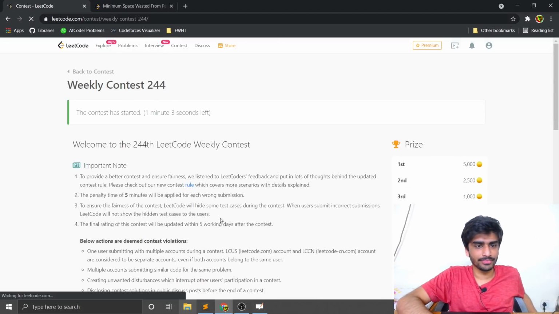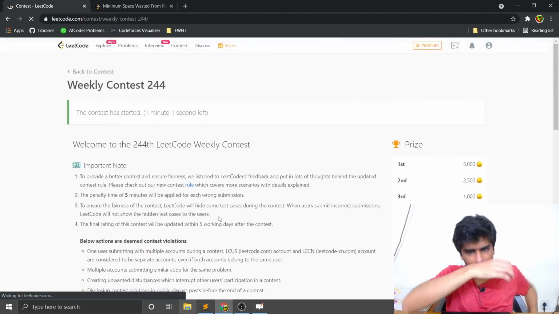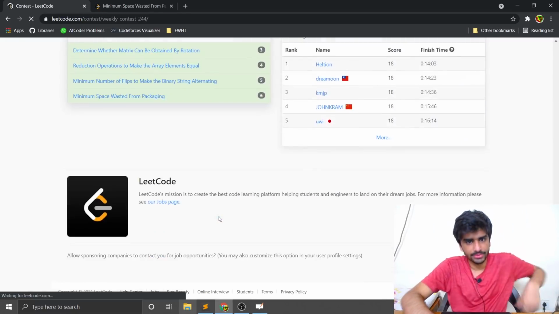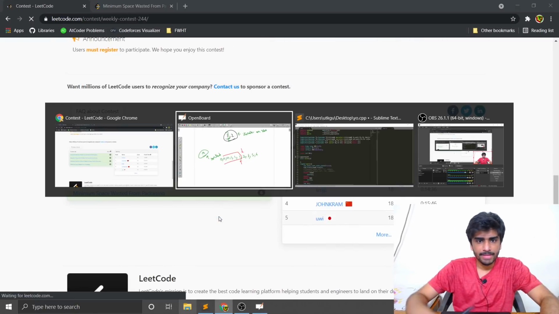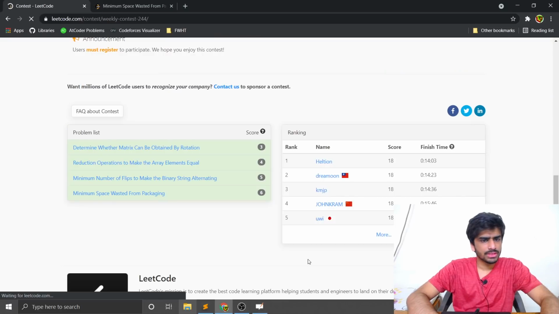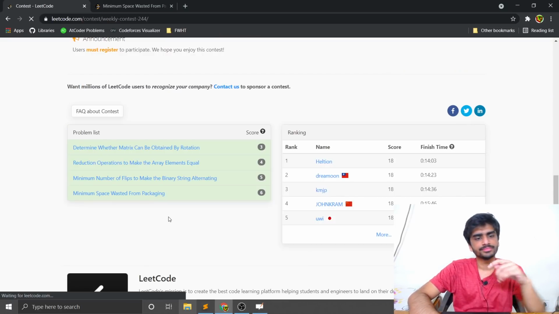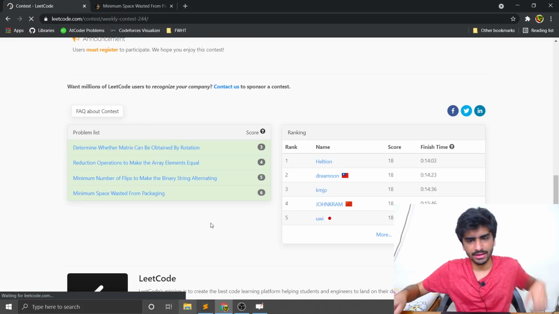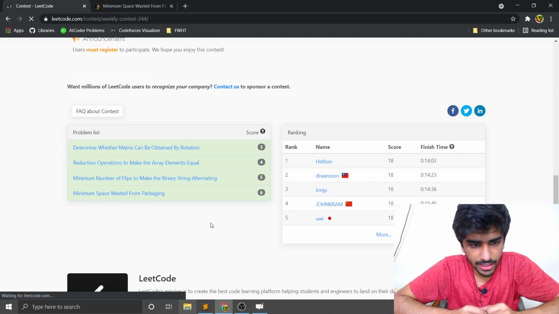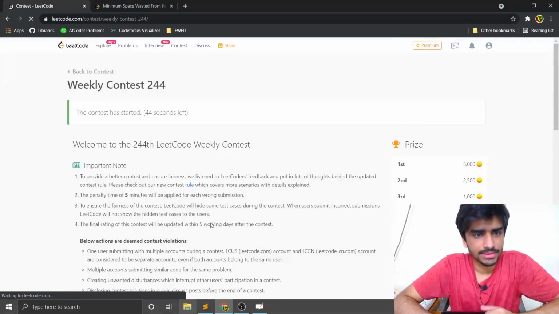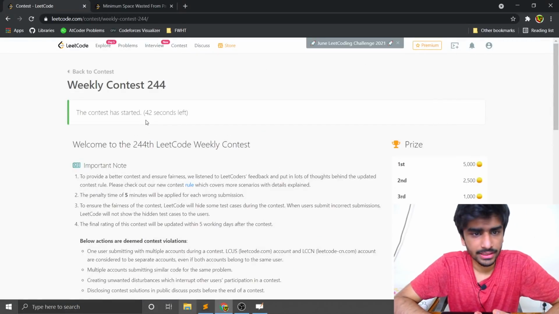Wow, okay. I think I've already done the explanations. There's not much I have to do now. But I can actually go through them again, maybe just the last problem. Right. So I think it was clear, like I already explained while solving. And so yeah, that's that. All the problems are done and the contest is also over.